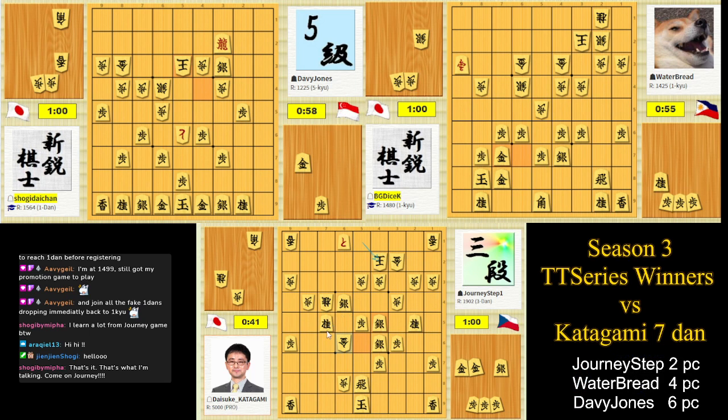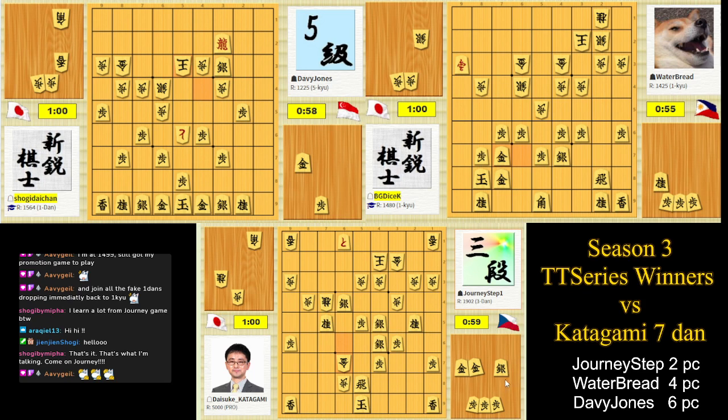Runs. Promotes. Wait, this is... Wait, Journey! Journey! Journey, clench! You have checkmate now. It's a checkmate. Is he gonna see it?